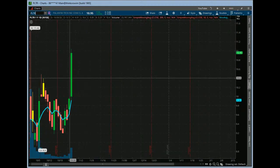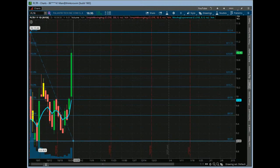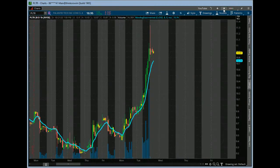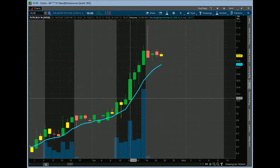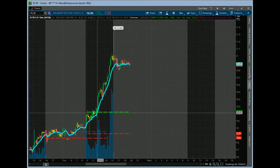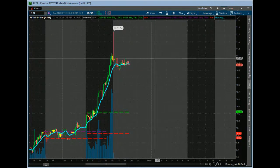So yeah, Palantir Tech, nice move on that one, right? Decent breakout here through a couple geometric levels, but really strong move today. Again, big volume came in intraday and gave a nice push on that one. I love the inside 15 or the inside 60 there. I also love the double inside 15 here at the 15 ORB high for a move to hold the 80 MA to the upside again.